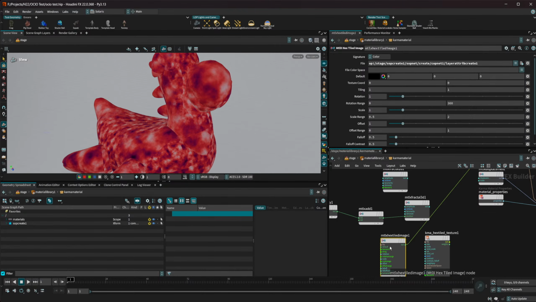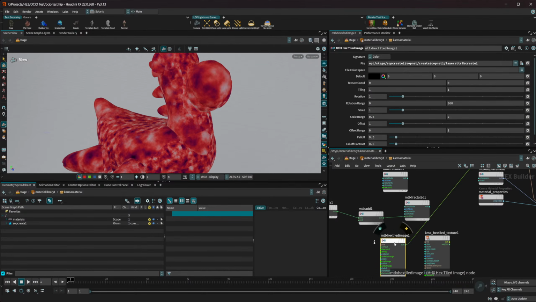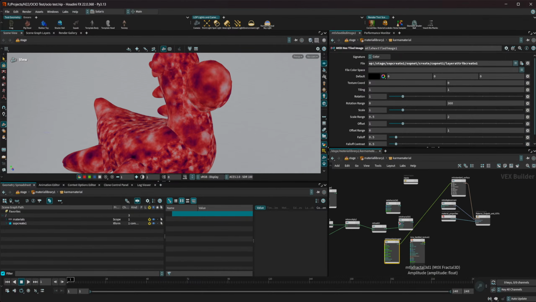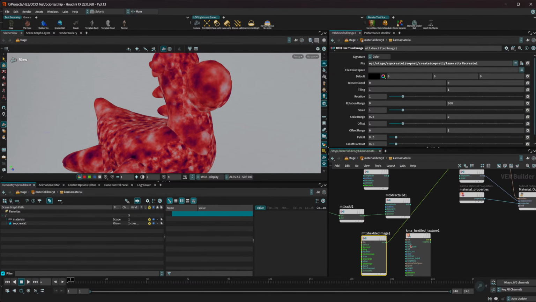They updated the spec, so that's what came with it. But this will work across applications. The Karma one is specific to Karma and will only work in Houdini, so it's not going to transfer, because that's kind of the point of Material X: you're supposed to be able to transfer between applications. But with the hex-tiled triplanar and the hex-tiled Karma versions, you can't transfer those.